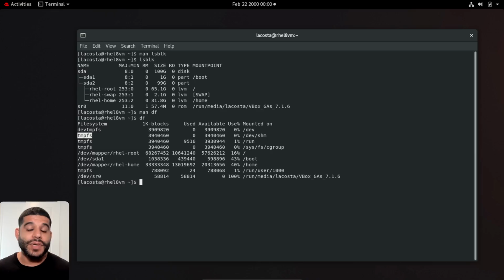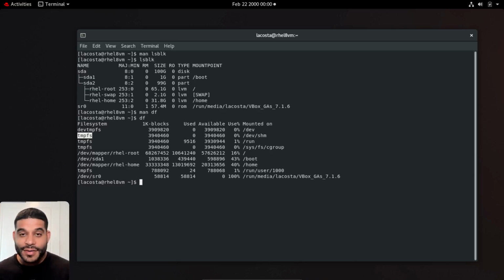Now think about it this way. Whenever a computer turns on for the first time, especially a Linux computer, it has to create temporary files. Now, you don't want to save those temporary files because you may not need them, right? So you don't want to fill up the hard drive with a bunch of garbage in a sense, right? You want to keep things for long-term storage. That is the purpose of the hard drive.